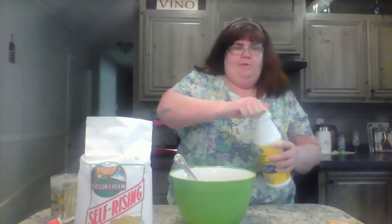Let me put my lid back on my buttermilk so I don't spill it. This is Kroger brand buttermilk — you can use any kind you want, whatever brand you like. Okay, this is the consistency you want your biscuits. If you just want to make regular biscuits, this is the recipe to go with right here.